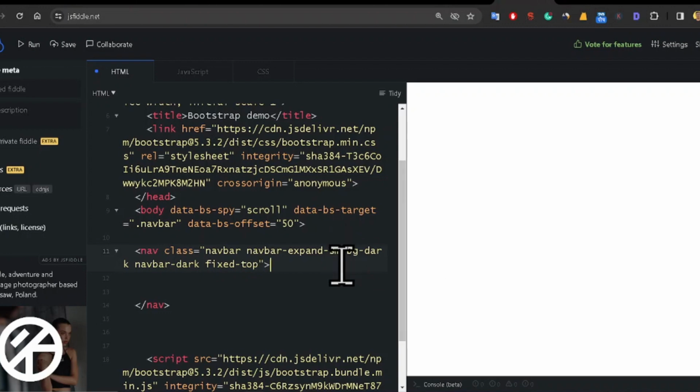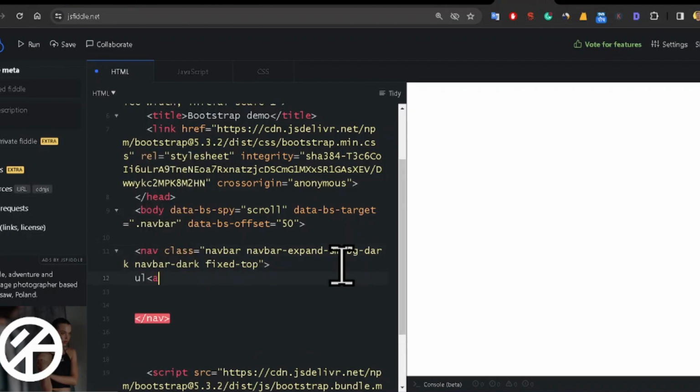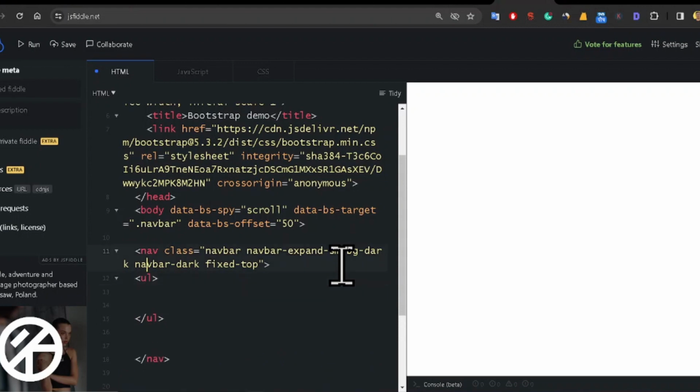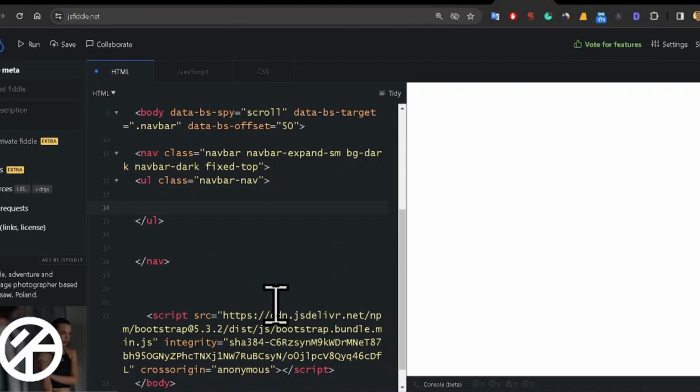Now I have to create a ul, an unordered list. For the ul I'm giving a class, and that class is navbar-nav.